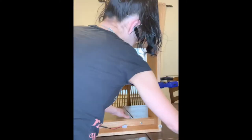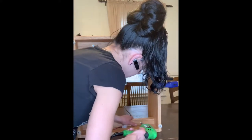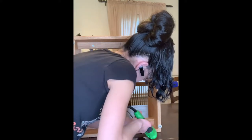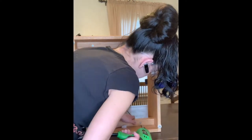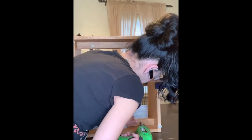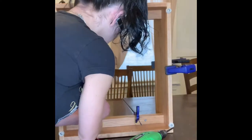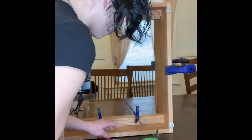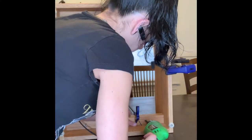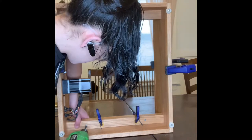As tight as they can go. I'm gonna grab my little clamps. I have these two smaller clamps, so I'm just trying to make sure I don't end up with a gap between the wood. There. All right. And the last one, then I'm done with the hardest part.